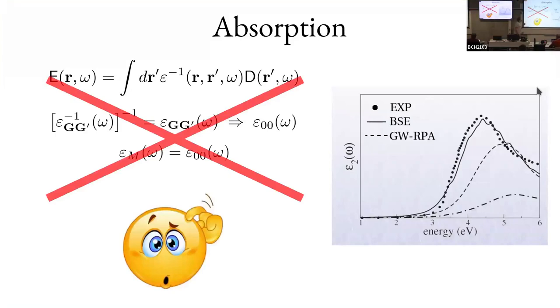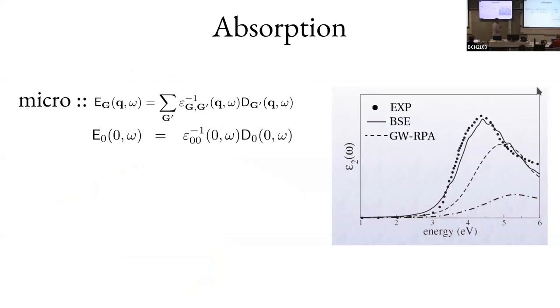And that means that we have to verify what is specific here now that we are considering absorption. With absorption, we have something different. In our equation, the correct equation where we have epsilon minus one, obtaining this macroscopic quantity is quite easy, because we said, let's suppose that we apply a macroscopic field here. That means G prime is zero. So this is a macroscopic quantity, and if you want to measure a macroscopic response, it's easy. We take the zero component, and so here we will have the zero-zero component. So it's easy to verify the macroscopic limit of an equation when it's written in the correct way.